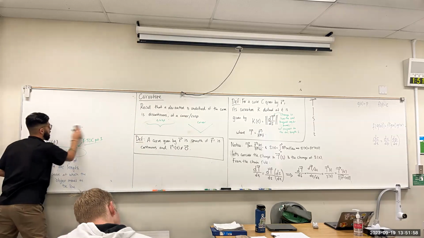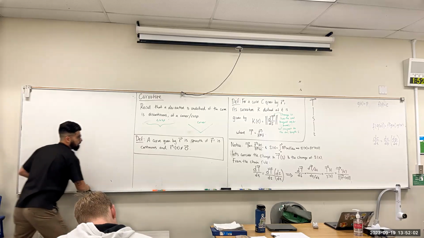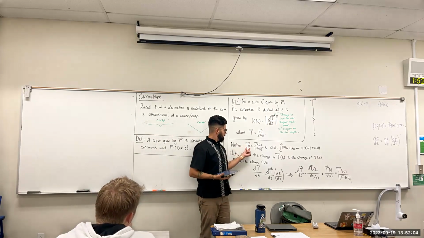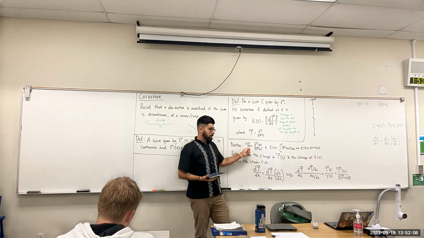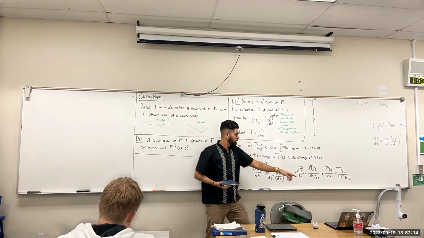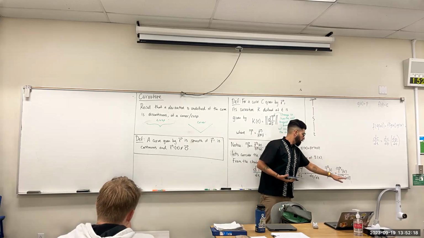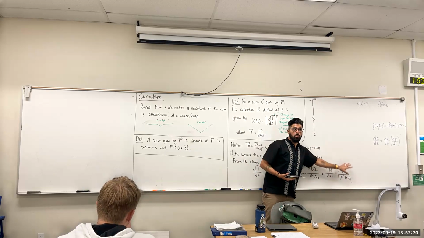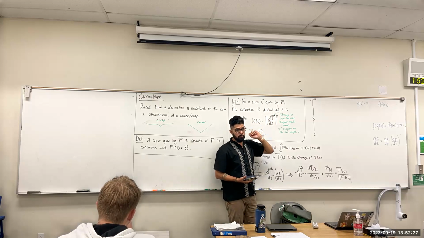So that now is useful, because now T uses R. I can find capital T, get this ugly vector function, and then take its derivative to give me T prime, and then its magnitude. So now this solely depends on R. Now I can actually figure out the curvature using this R function.